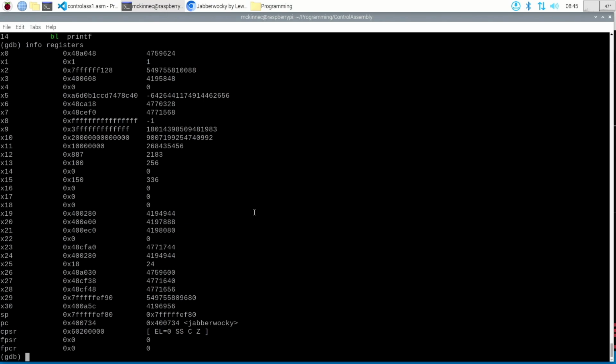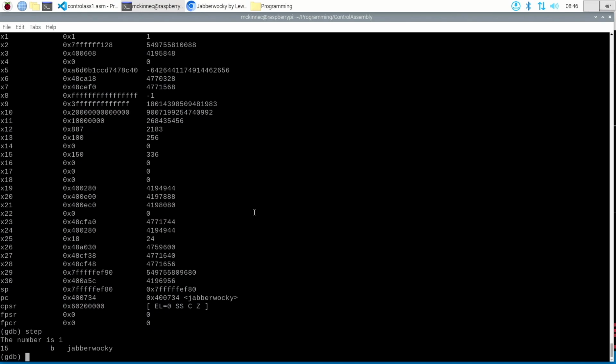It's a pointer to the format string, right? To use printf, I have to give it a format string, and that's the location of it in memory. What is in register X1 or W1? The number 1, which is the number I chose. Okay, good. All right, so I'm about to print. Okay, so the number is 1.